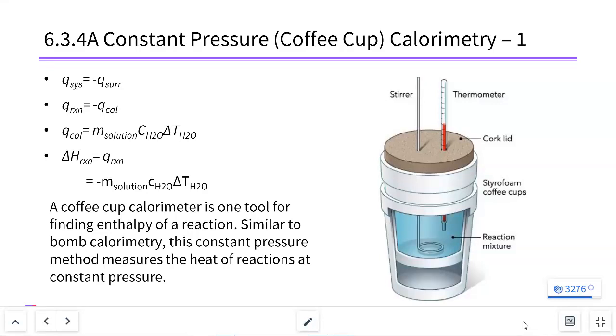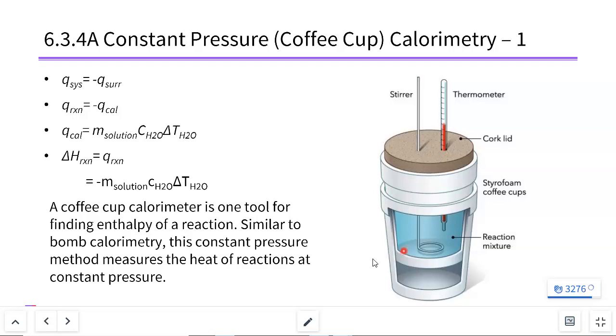But what we have to remember, the thing that is going to be the hardest part for us to put our brains around, is that what we are measuring inside of that calorimeter is not the system. In fact, it wasn't the system in a bomb calorimeter either. In both cases, we're measuring usually the temperature change in the water, and the water is not part of the system. Water is part of the surroundings.